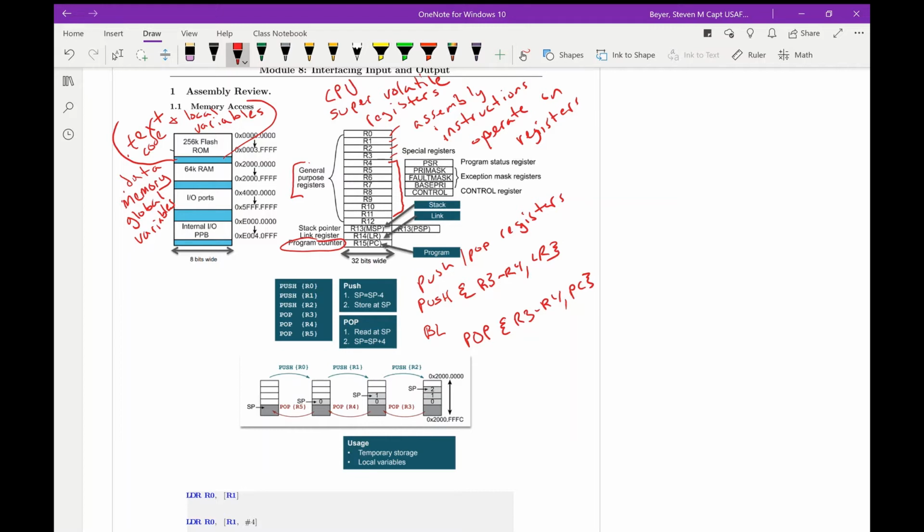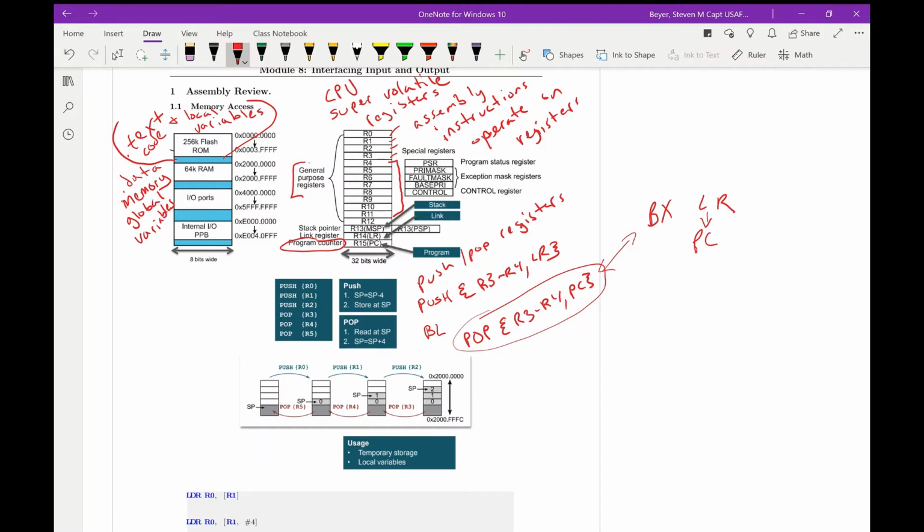That is the exact same thing as BX LR, a branch indirect. The link register gets stored into the program counter, and we go to that return address. These two are very similar, but this is typically what we'll do if we're in a sub function.